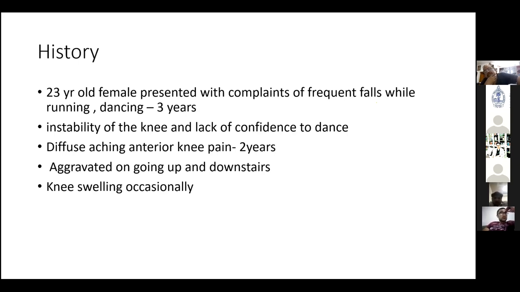How do you take the history of apprehension? Sir, is she able to relocate it on her own? No. What do you mean by apprehension? You can see it in the knee joint, you can see it in the shoulder joint. What is apprehension? All these apprehension tests, what are you trying to do? The feeling of a knee giving way. Whatever it is, knee or shoulder, you are trying to provoke a dislocation and they will try to resist it, right? The apprehension is coming because they feel that their joint is going to dislocate, so they will hold it. That's apprehension of dislocation, right?